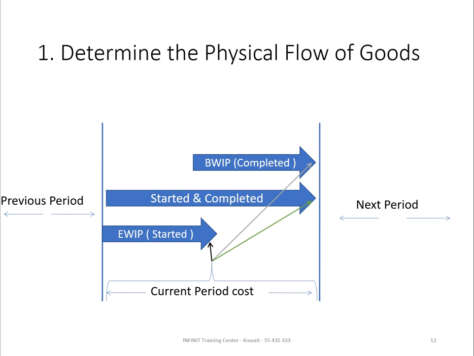Okay, so you will have units completed last period, but only a certain percentage. The rest of the percentage is completed this period. Then you have units started this period and also completed this period. Then you have units just started but not completed. So this is actually the physical flow of goods, this is what you have to account for. How many units this month or this period am I working on? I am working on this many units. So I have to consider three things.